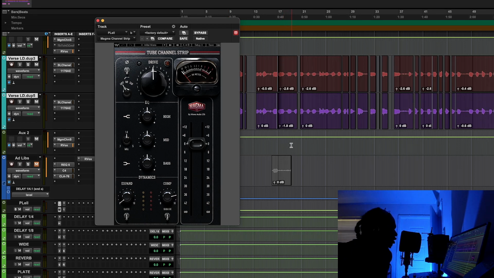So I'm not necessarily sure if the tube is doing the compression, if it's actual true tube compression, but either way, it sounded great. And I put it on the Smash as well. The difference with the Smash is that it has a faster attack and release. You also got to pay attention to the tempo of the music when you're doing parallel compression, because if it's not responsive enough to the lead vocal and it's being blended back in, it's going to feel like you put a 50-pound backpack on top of the lead vocal. Now it's going to be a little bit sluggish in the way it's moving.